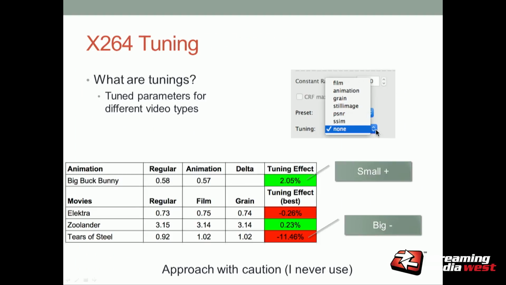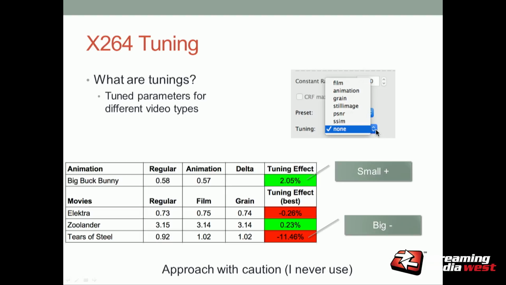Okay, what about x264 tunings? Anybody use tunings for the videos that they're producing? Another thing you get to measure is the effect of that. I looked at one animation, Big Buck Bunny. I found that tuning gave me about a 2% benefit.